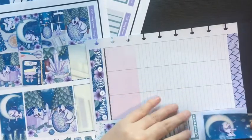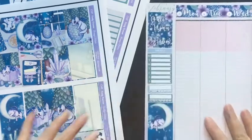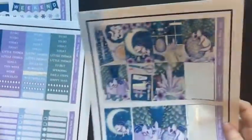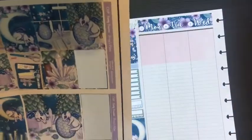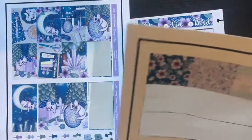Oh yeah, he's going to fit. Sleepy baby dragon. Oh, it's adorable. It's so adorable. Oh, I love it. I love it. I love it. I love it. Okay. Sorry. I just got so carried away then.